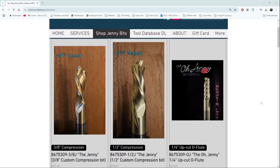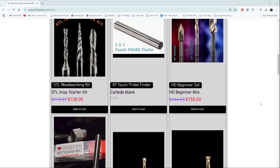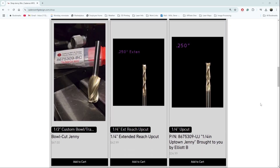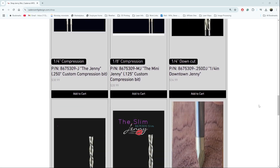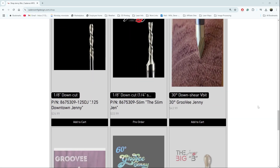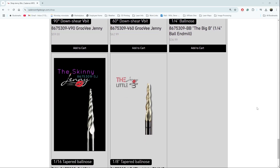If you want to check out more about his shop and the bits he has for sale, I will have a link down below — definitely check them out. If you're new to it and want to try it out, he has a couple of beginner packs: he's got an inlay pack that has all the bits you'd need to do some basic inlay work, and also a CNC beginner bit pack that has a down-cut bit, a bowl-cut bit, and a V bit for doing some engraving. A couple of nice starter sets if you just want to try it out.